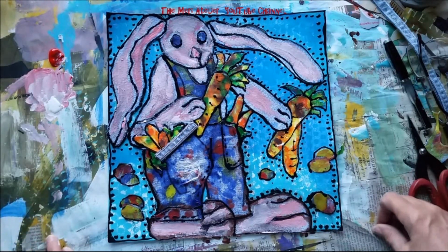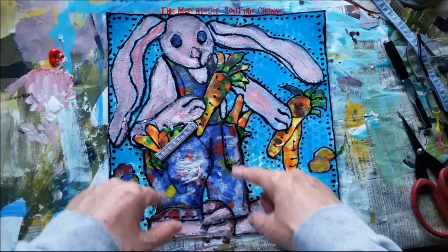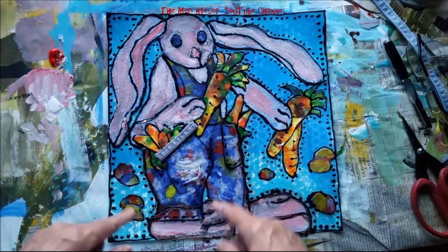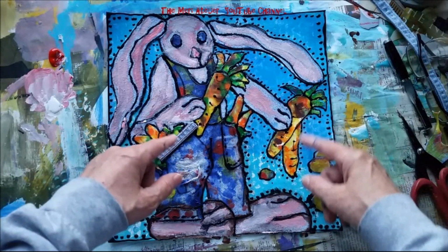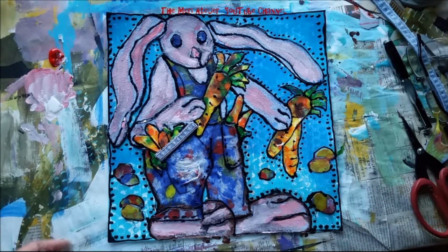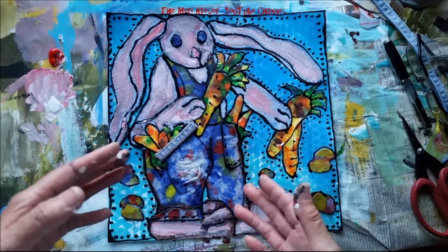But it was just a way for me to use this blue denim piece that I had put wax on, and I put wax on that sheet of paper, and I picked out the orange spots on it and used it for the carrots. This little Easter bunny is enjoying his carrots. This was just a fun piece, another whimsical piece.